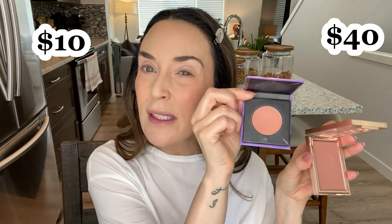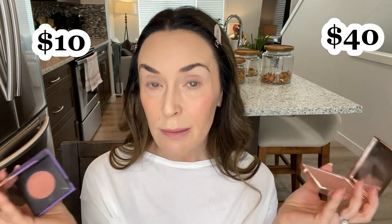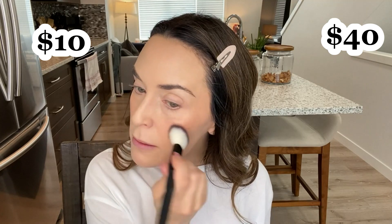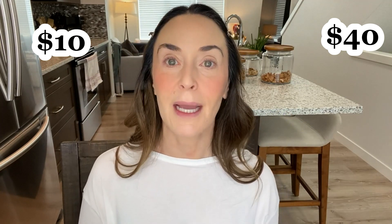Let's top the cream blush with some powder blush. On my high-end side, my most expensive powder blush is the Patrick Ta Monochrome Moment in She's Seductive. On the low end I have this one from Sugar — the Contour de Force Mini Blush. Most of my blushes are from Sephora so I don't have many inexpensive ones, but these two are definitely my most and least expensive. They're pretty close in shade — building them up side by side, they look very similar.